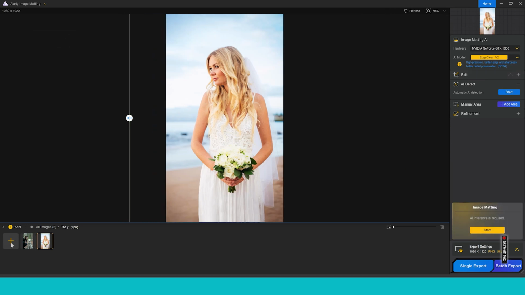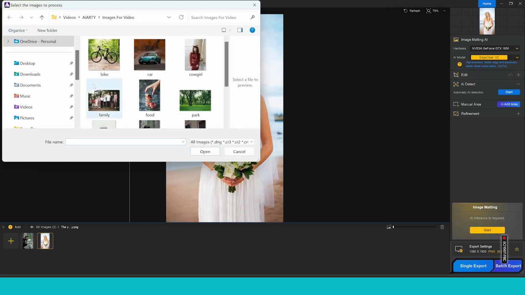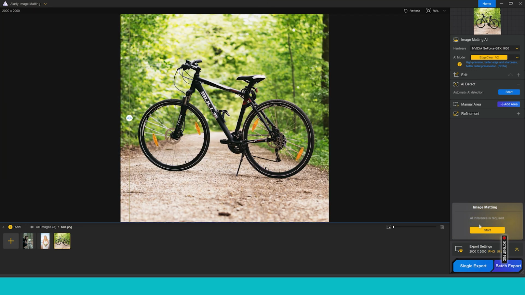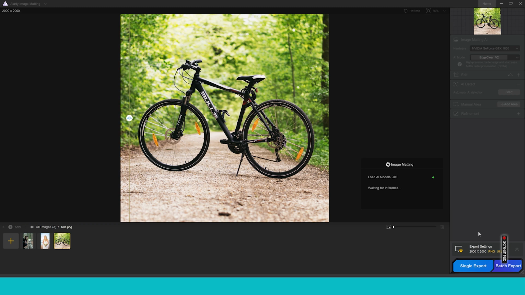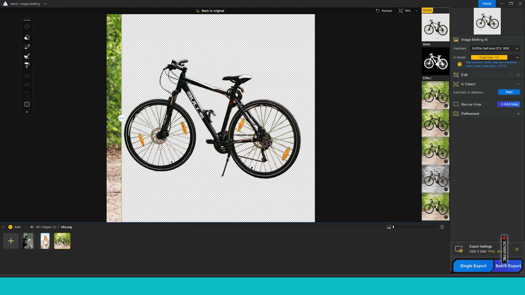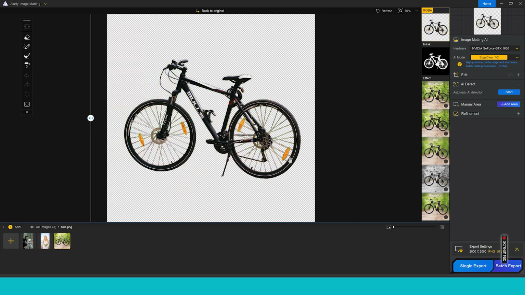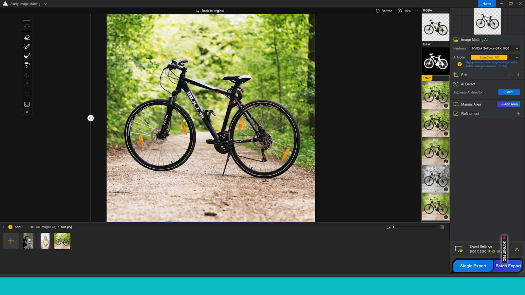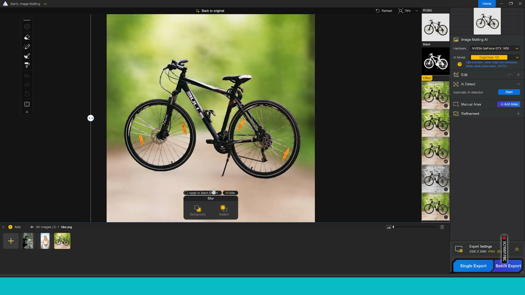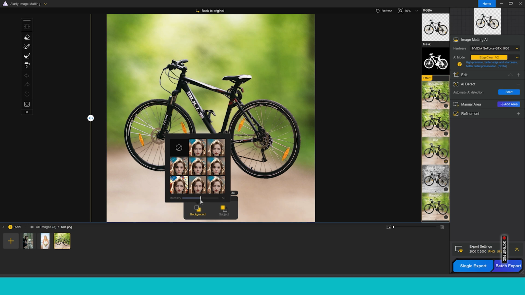So if we add in an image here, I'm going to take this image of the bike and I'm going to add this in. You can see how quickly and easily we can actually remove the bike from the background. And just like that, we now have this brilliant cutout of the bike from its background, and it's done almost a perfect selection here, getting all the spokes and everything from the wheels, every little detail, absolutely perfect. Remembering again, we can also use these features here to actually change the foreground and the background and just enhance the image whichever way we'd like to.